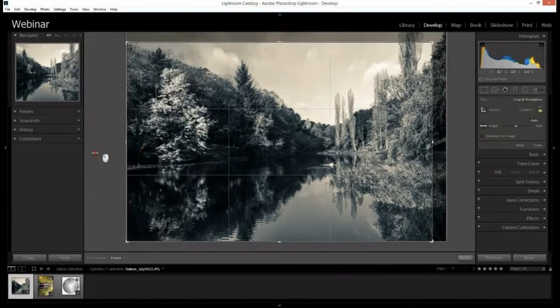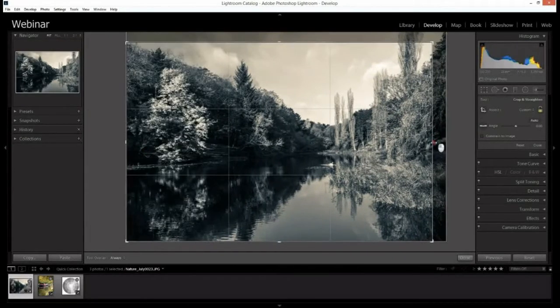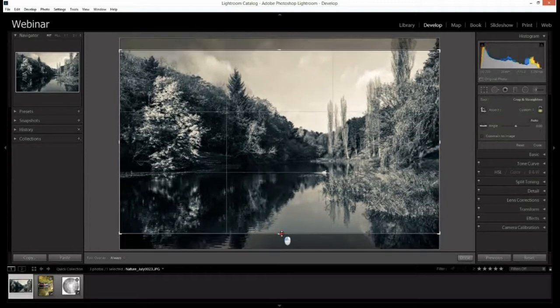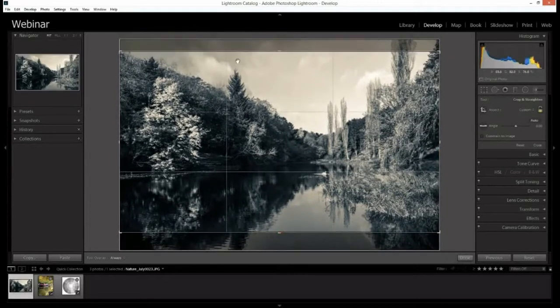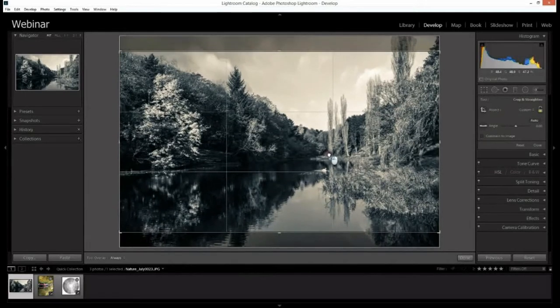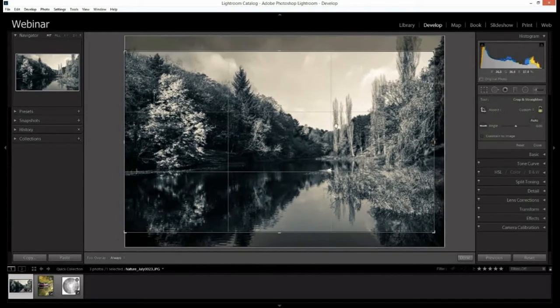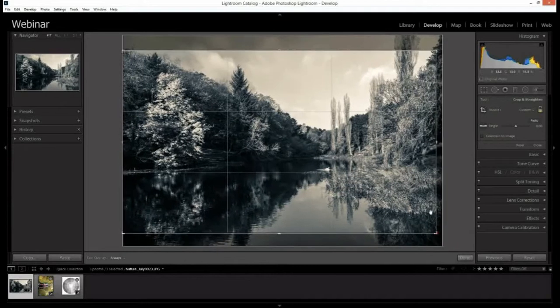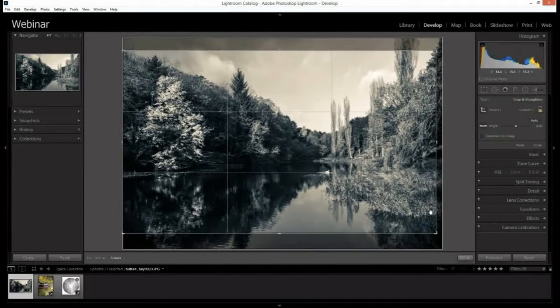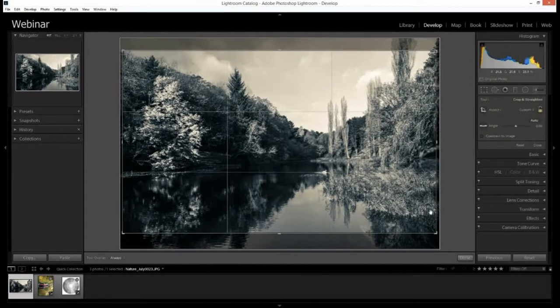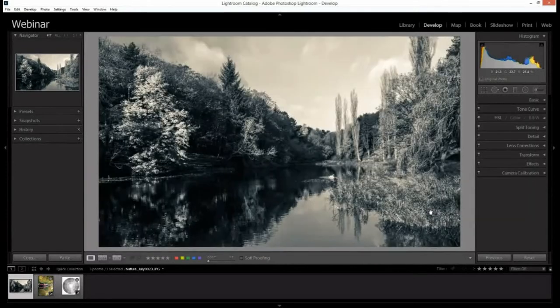And what I'm going to do here is, for me, this should be a wide shot. So if I crop in a little bit from the bottom and a little bit from the top. Now, what we're also using here is the rule of thirds. You've got this grid here, and you want elements in the photograph to fall somewhat near these intersections. So we've got the little swan here, and I'd like that to fall on or close to the intersection. It just creates a more dynamic type of photograph. Okay, so just hit enter then to crop that, and I think that's looking a lot better.